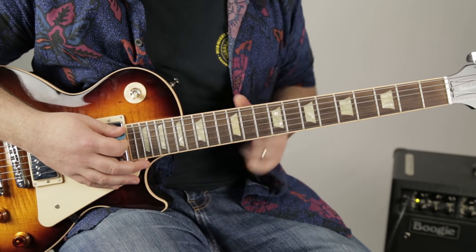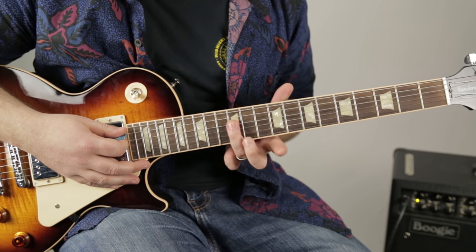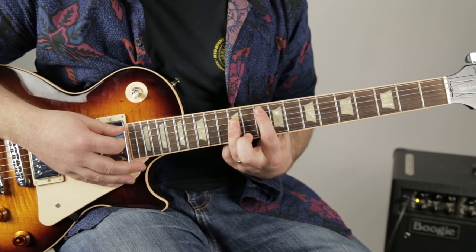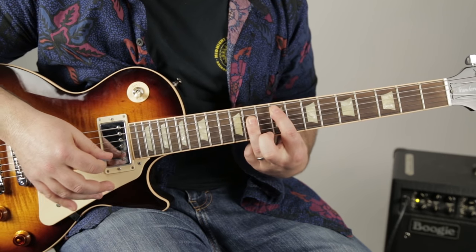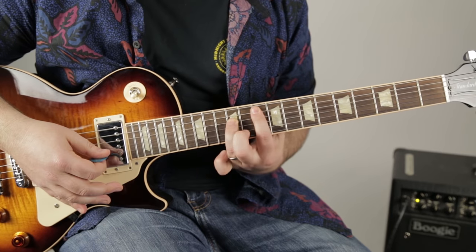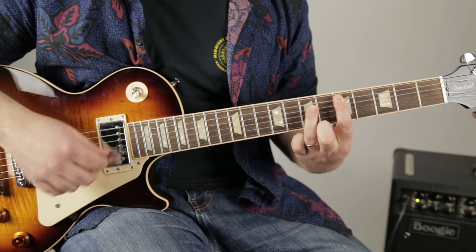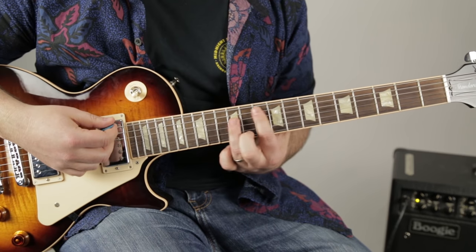Then 10 and 9, power chord. So that's the 10th, that's the 12th. And I slide it back a half step. And I do that 3 times. After the 3rd time, I slide it down to the 5th fret and then back up to the 7th.